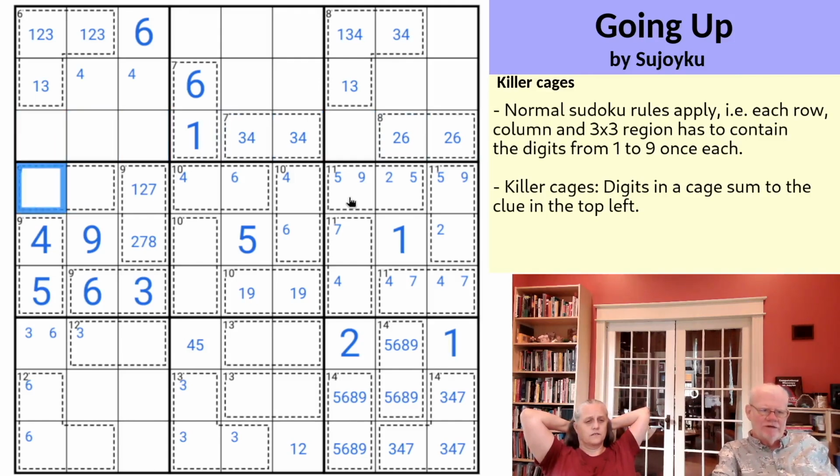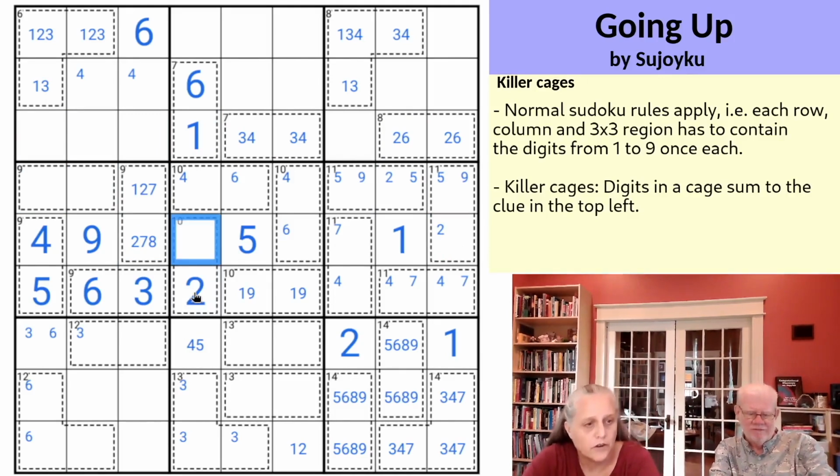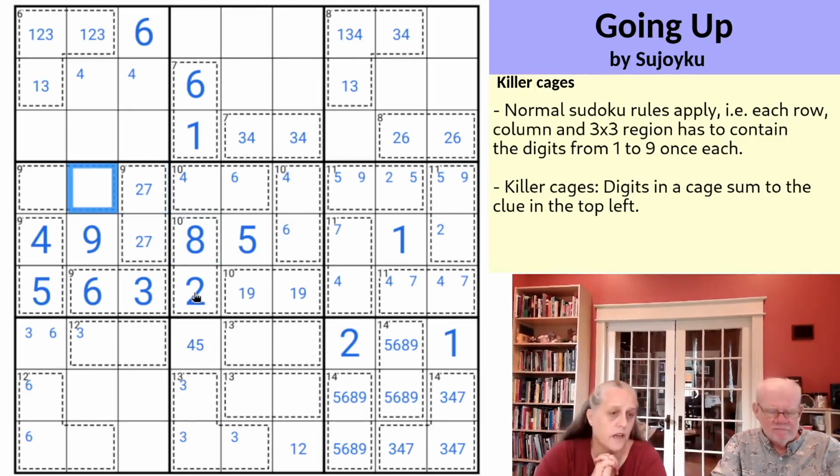2 is in one of these 4 cells. 2 is in one of these 2 cells. Oh, perhaps in those. So it has to be. The only place for a 2 in row 6 is there. Very nice. That's going to take the 8 out right next to it, which takes the 1 out. And that is a 2-7. The other one is a 1-8.